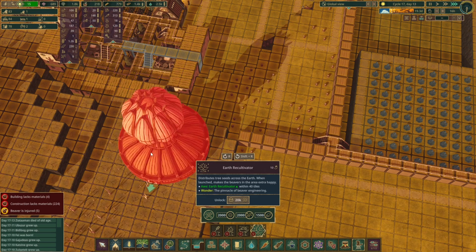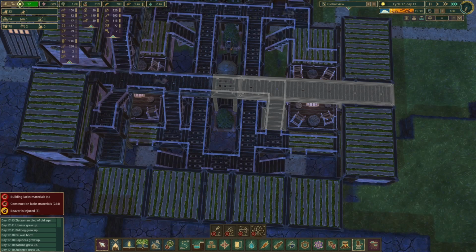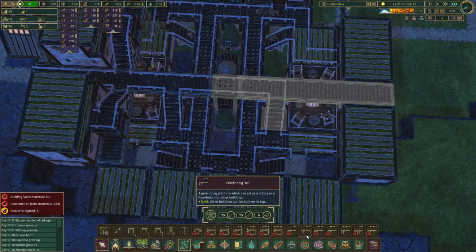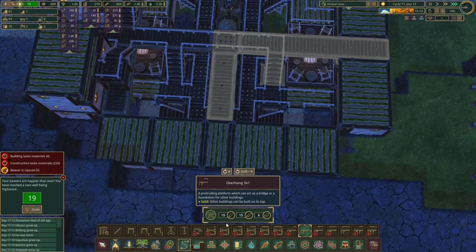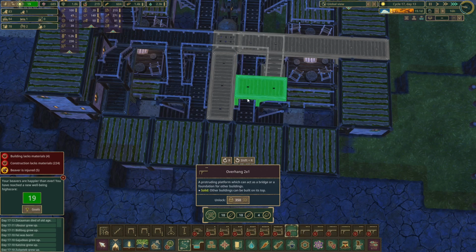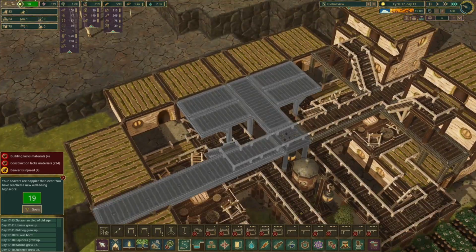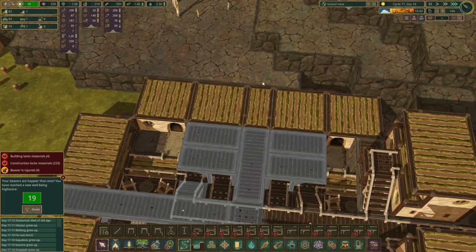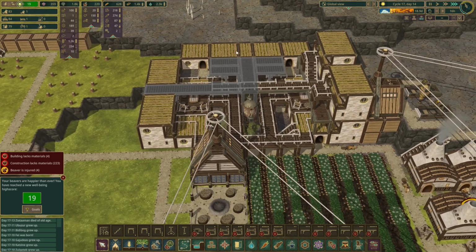Oh, look at how massive that is. Right. So, considering the monuments are only 2 wide, what we can actually do is put a triple one over here and then put a double one on both of these sides, and then we can build our monuments up here and still have our path that passes in the middle and allows us to build more things up.